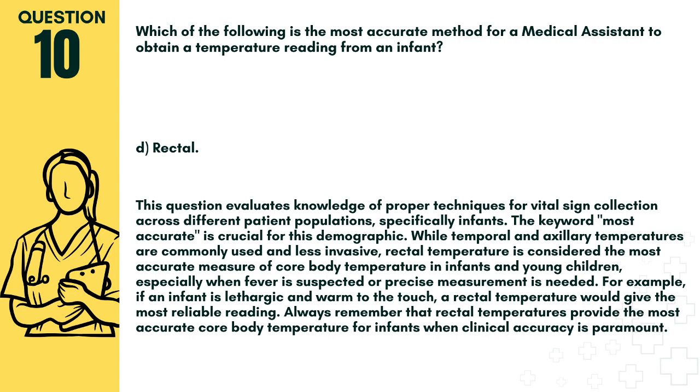Answer: D. Rectal. This question evaluates knowledge of proper techniques for vital sign collection across different patient populations, specifically infants. The keyword "most accurate" is crucial for this demographic. While temporal and axillary temperatures are commonly used and less invasive, rectal temperature is considered the most accurate measure of core body temperature in infants and young children, especially when fever is suspected or precise measurement is needed.